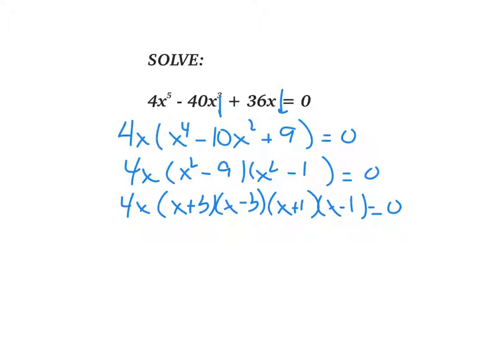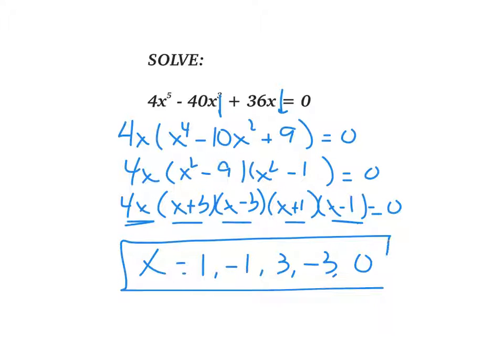So once you get it completely factored, you can tell what your answer or what your solution is. Your answers are whatever makes each parenthesis 0. So this first one would be 1. The second one, I'm going backwards, -1. This one, +3. This one, -3. And finally, this out here, what would you plug in for x to make 4x become 0? And the answer is you just plug 0 in. So 5 answers right there, which shouldn't be surprising because it was x to the 5th power.